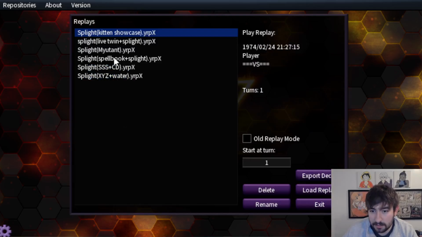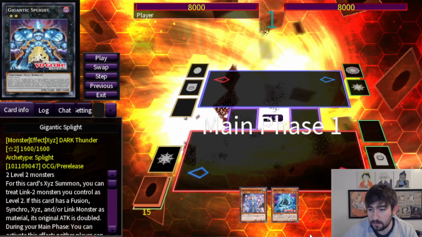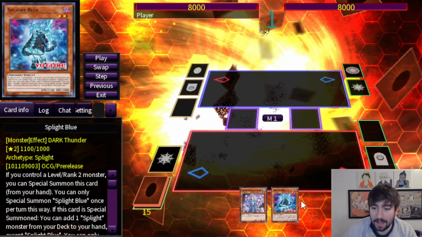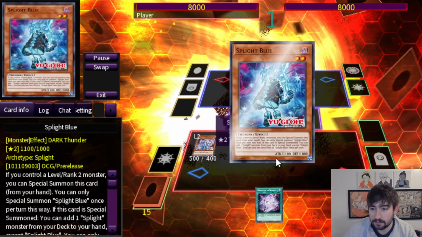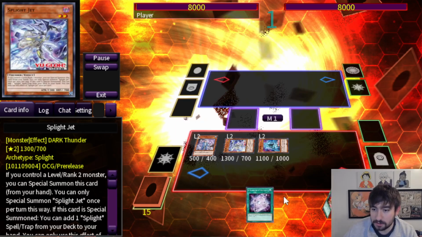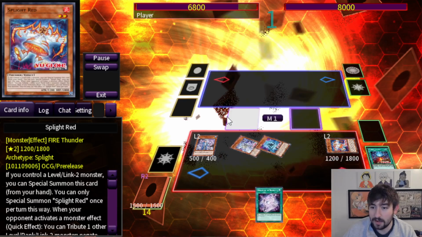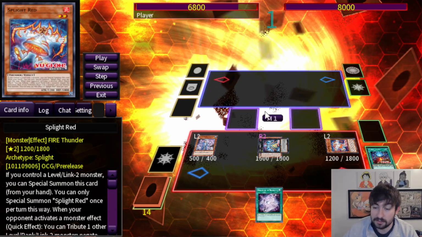Let's look at the Spellbook stuff, which is pretty cool here. This is pretty simple. This is just the Magician of Prophecy, or this could be Secrets, with, I have Blue here. This is one of the better starters for sure. So we're just going to summon the Blue Boy. We're going to search a Secrets. We're going to go ahead and get into the Splight stuff. Go Blue, search Jet, search this card, Starter, and then Starter is going to go ahead and get Red. So that is the fourth summon, by the way, and we are now Nibiru-proof with Red live on the field, which is insane.